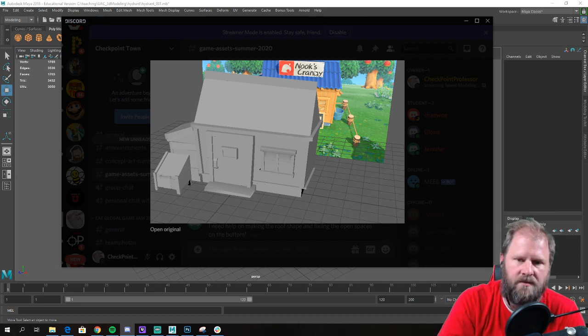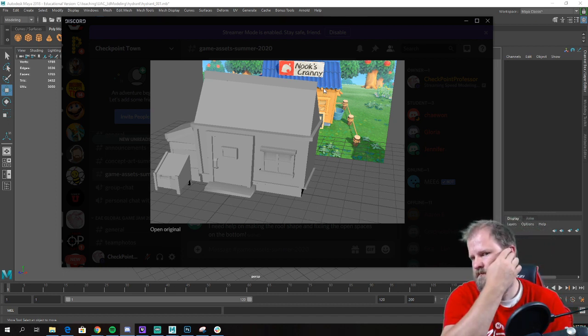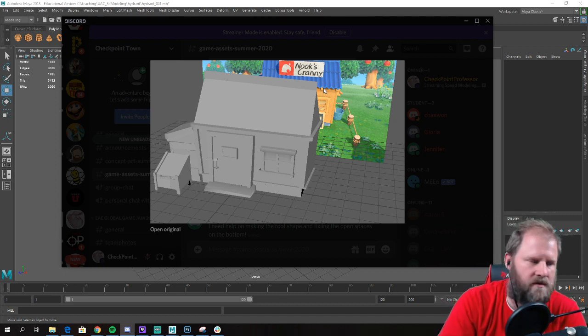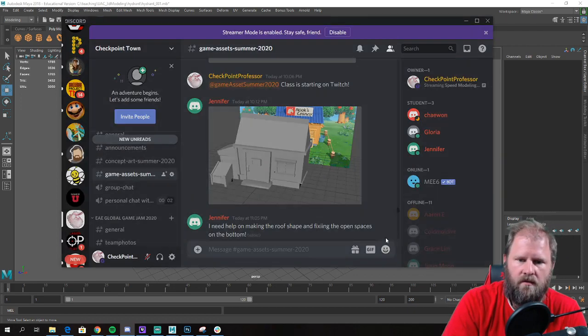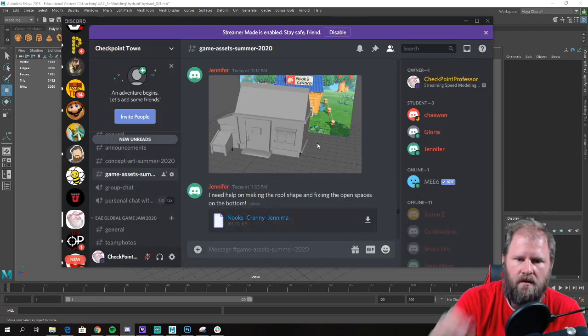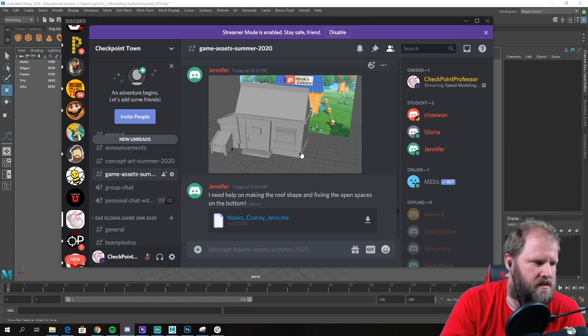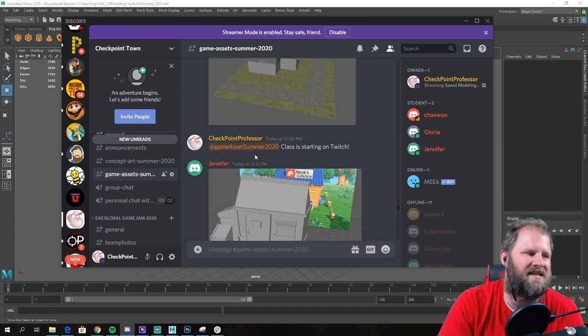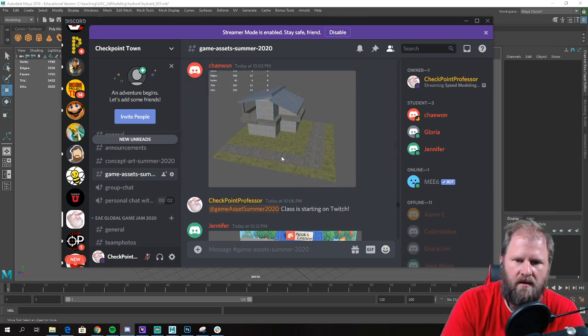Oh, so the roof shape. Let's work on that roof shape. I'm happy to work on that with you. Couple different ways of doing that, but we'll look at that. Can you send me this image of your background? We'll look at that today. But the overall shape and all the design is coming along really nice. Like I said, tomorrow we'll actually open up your files and give you better feedback.